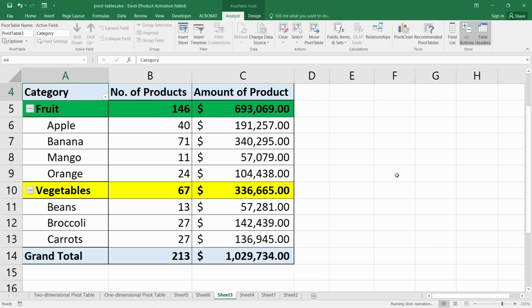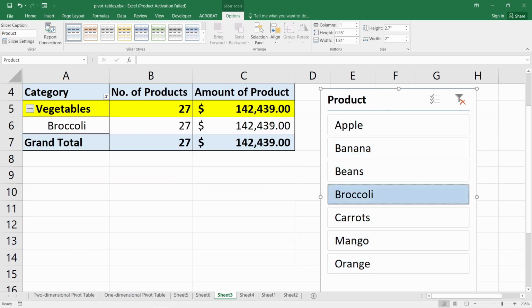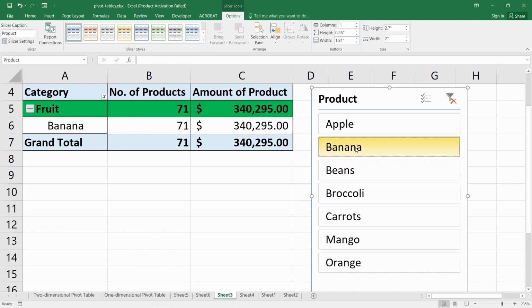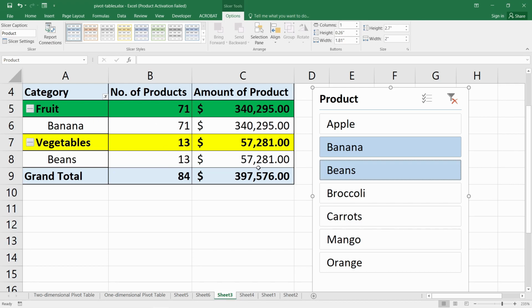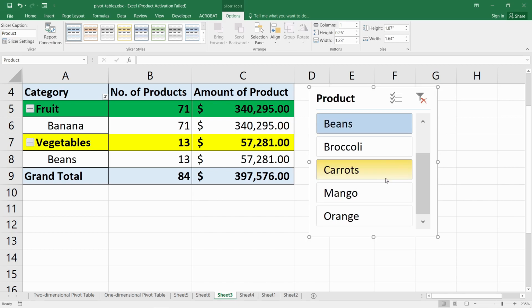Let's say product. Yan. So, ito yung mga product natin. Let's say ang i-filter ko lang is broccoli. So, ito yung lalabas. Broccoli. Yan. So, mas maganda na meron nilalagyan natin ng slicer, no? So, para mabilis yung filtering natin. Let's say, banana. So, let's say, ang gusto lang natin is banana and beans. So, yun lang ang dalawa na lalabas. Mas mabilis, no? So, that is the purpose of slicer. Yan, nilalagay natin to dito sa gilid. Okay, ano pa?